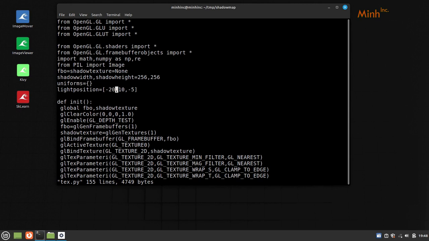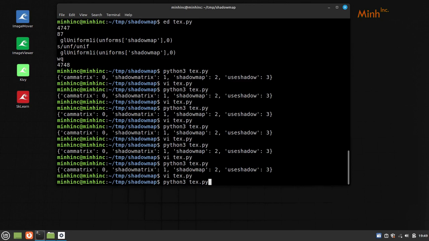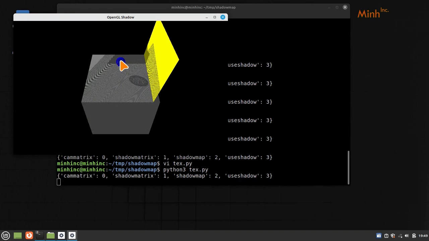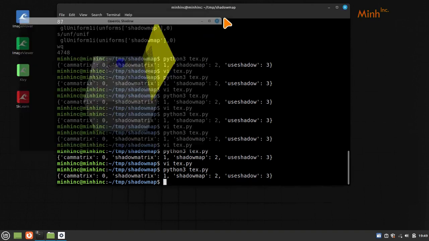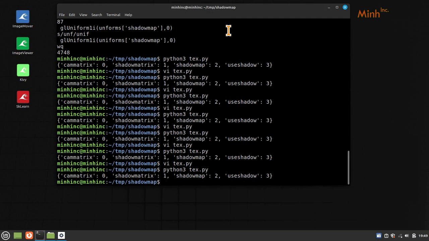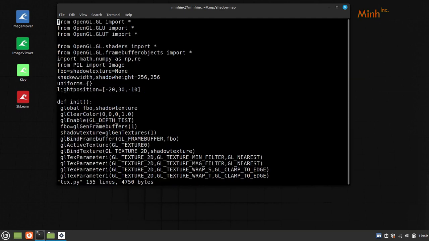Okay, so minus 20, and then we'll make more. We'll try minus 10. Okay, so shadow is falling here. Okay, so now I think it's okay. So now we'll show the code and then we'll proceed.